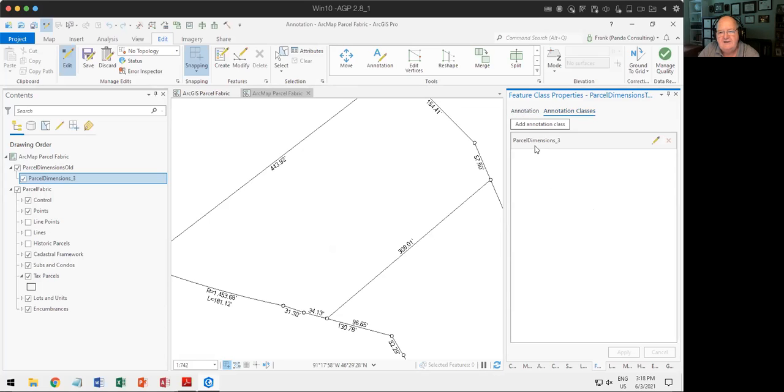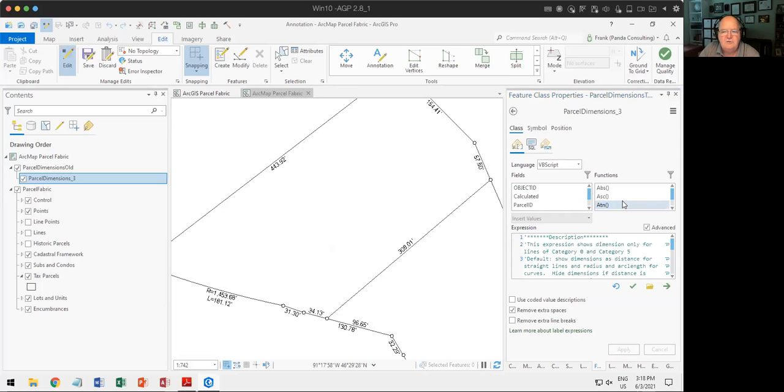There's also this annotation class where I can get in here and set things such as the actual expression that's used to go and create that piece of text in a feature linked annotation. So on here, you can see that this actually is a VB script expression that's being used on this.